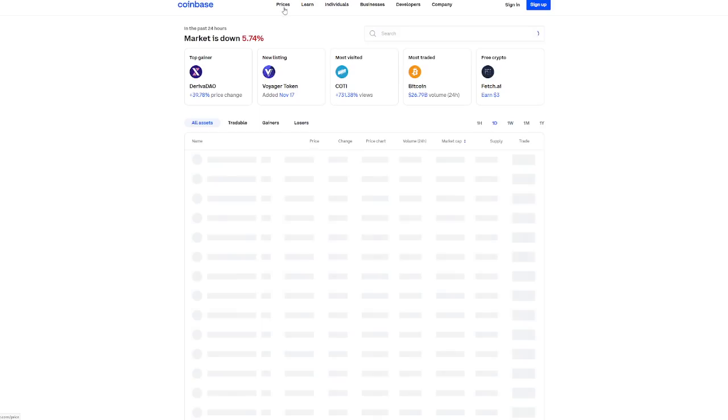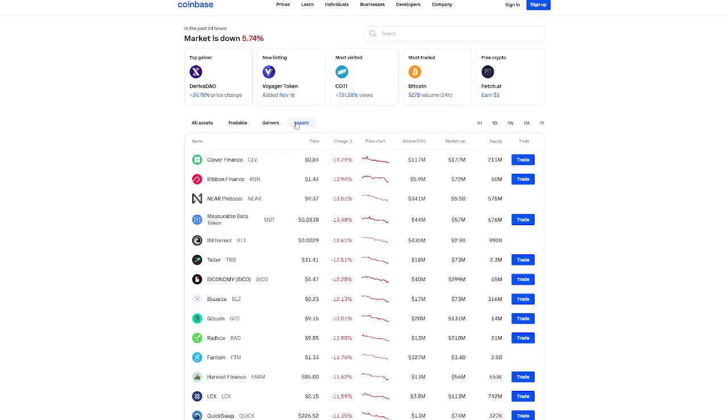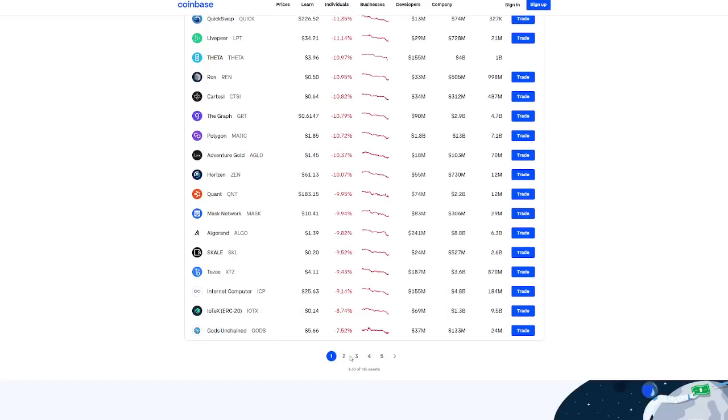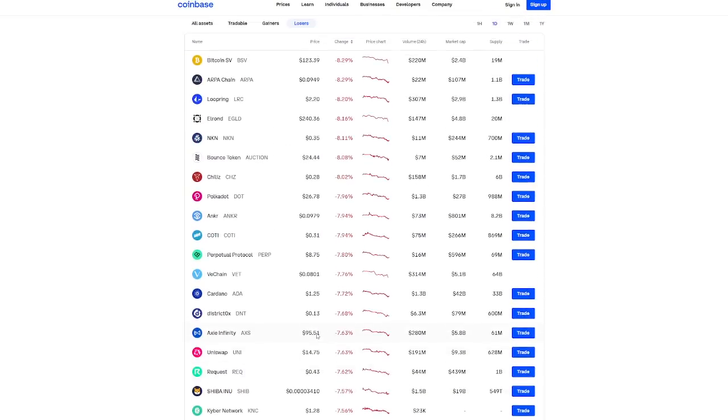So I want to jump though into coin number four. So Chainlink, obviously a ton of utility, provided use cases, features that are going to continue to bring new partnerships and more partnerships, you know, over 1,000 partners already with Chainlink, utilizing what Chainlink is really giving to this community and crypto space. But there's going to be another coin that's really worth looking into. And if we go to the loser section again on Coinbase, we go to about page three. This is where we're going to see a lot of great coins.